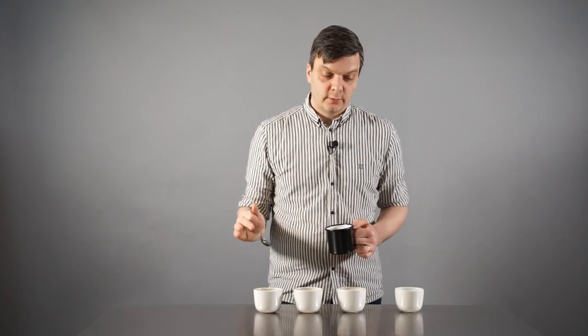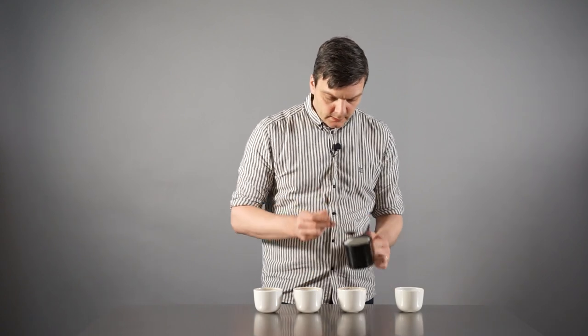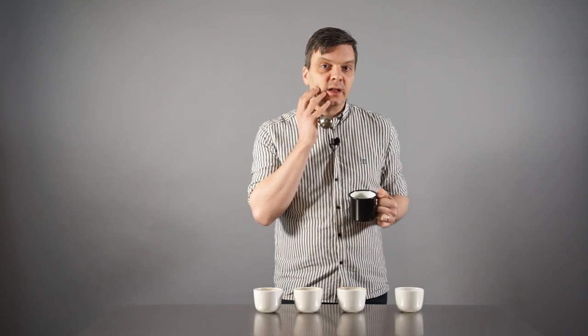You can also taste whether it's a very high acidity or almost no acidity. For instance, with this instant coffee, there's almost no acidity — nothing on the side of my mouth that says refreshing. It's more like eating very dark chocolate, burnt toast, or burnt pizza crust. But coming to this coffee, all of a sudden you feel it tickling on the side of the tongue, quite refreshing, more like eating ripe fruits. Acidity can be low and still be good quality, or high and still be good quality, but it can also be negative on both sides.